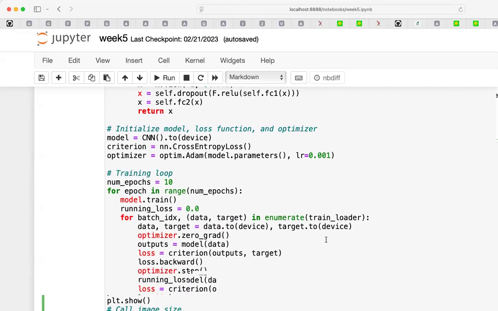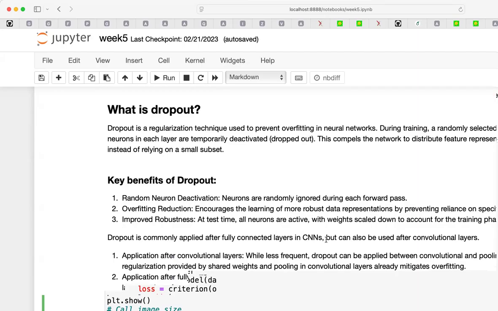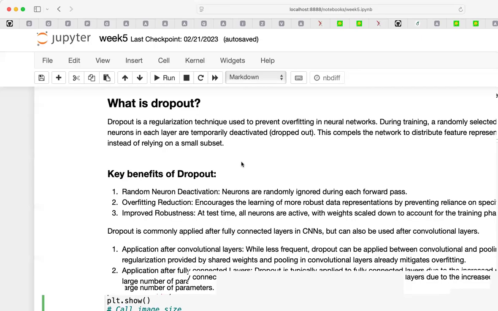But instead of running this, I just wanted to say something about dropout. This is also a regularization technique, which many tend to use. And it's used to prevent overfitting in neural networks. During training, I randomly select, typically, 20 to 50% of the neurons in each layer, and they are deactivated. So you will typically just pick them randomly.